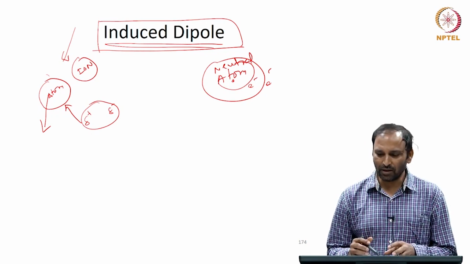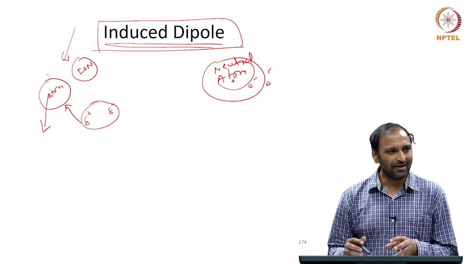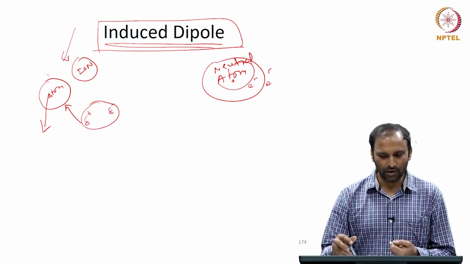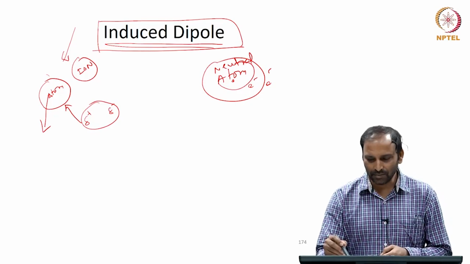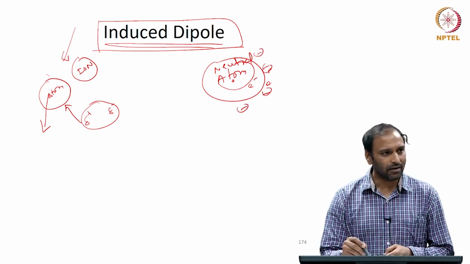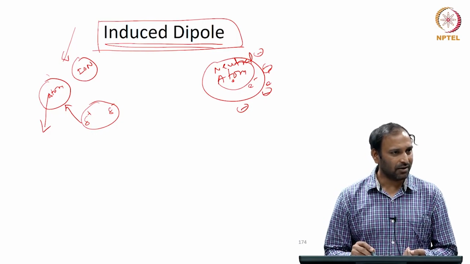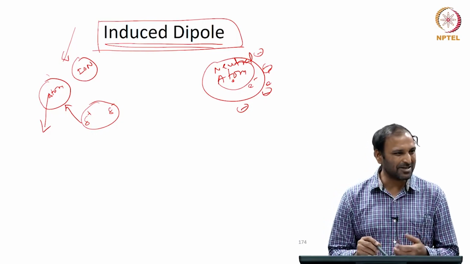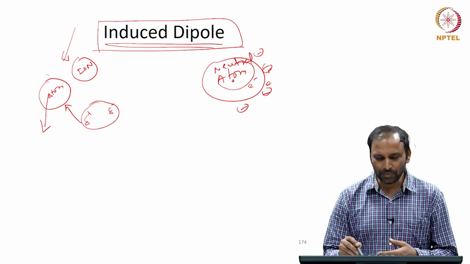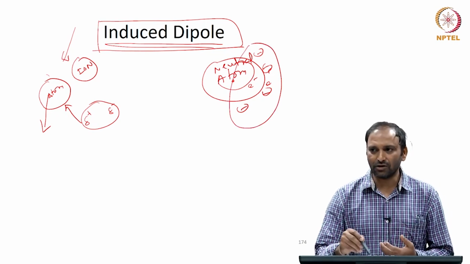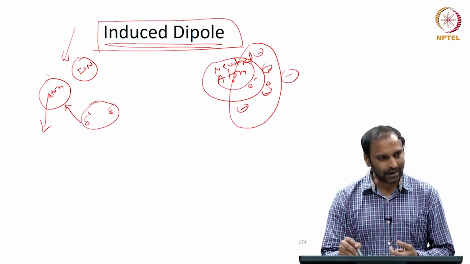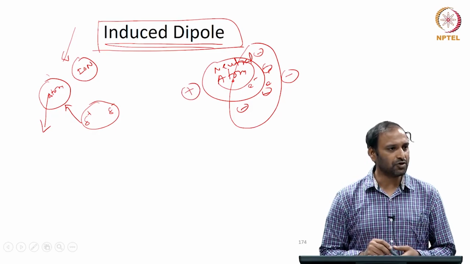What will happen is, momentarily there could be some imbalance in the distribution of electrons in these orbitals, because of which one end of the atom can have more electrons on one side compared to the other side. And that is a probabilistic process. So even in a neutral atom, momentarily one region of the atom is slightly negatively charged, and correspondingly the other end will have a positive charge.